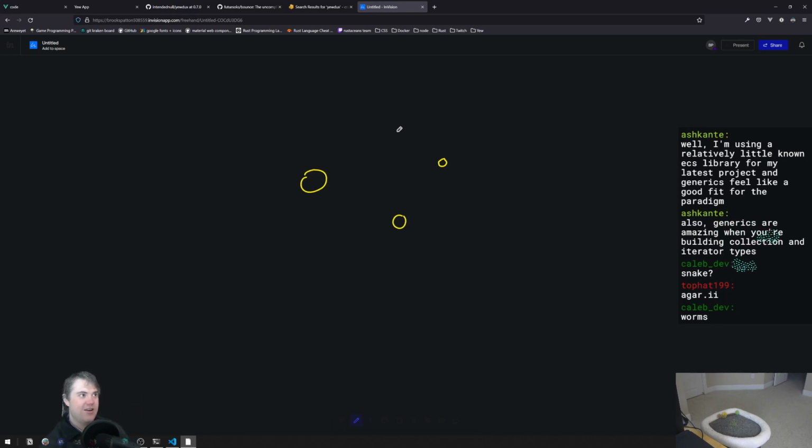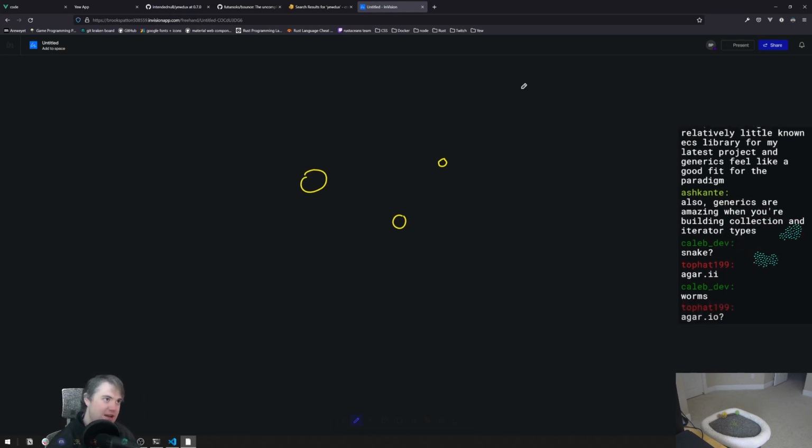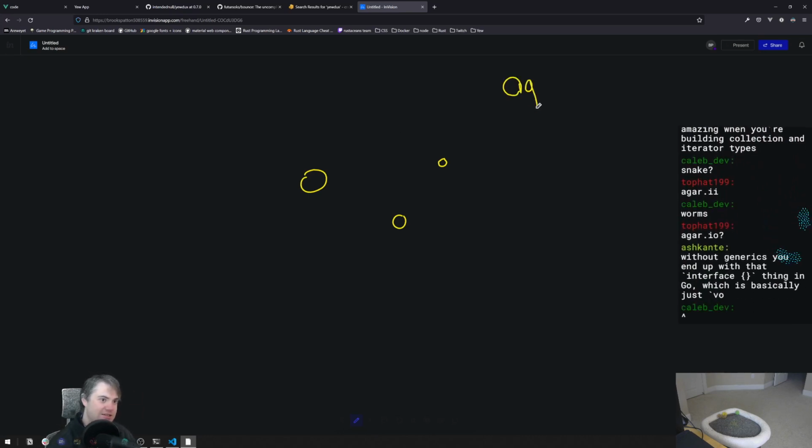That's what it was. So imagine something like agar.io, which I don't remember if it's still around or not, but that was a fun game for a little while. So I was trying to make something very similar to it. I had lots of little circles. I had some food hanging around, and then they were trying to eat each other.